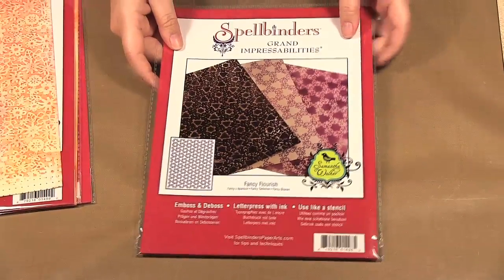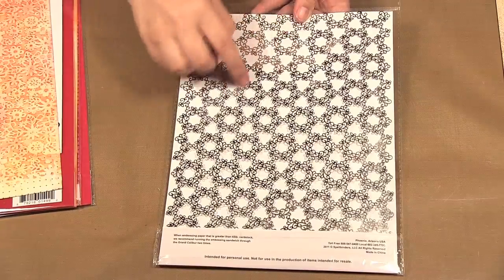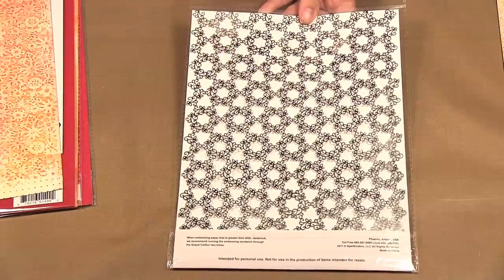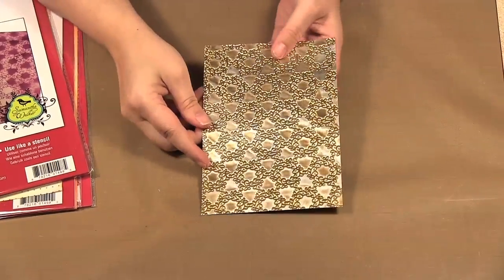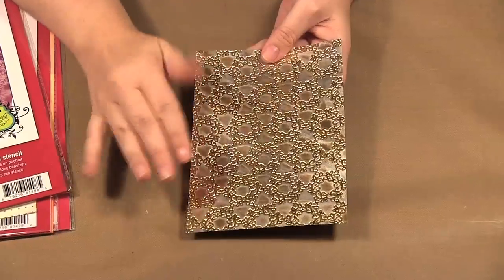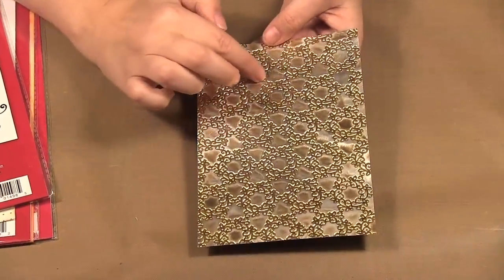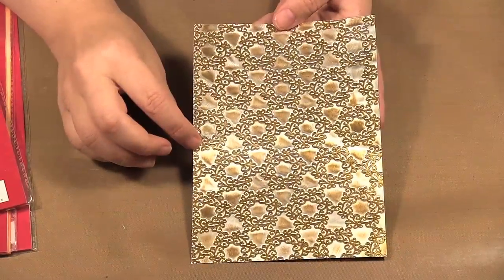This is the Fancy Flourish. You can see the really fine detail in this stencil here. This time I did it on some Spellbinders metal, and then I used a sanding block just to take off some of that excess, and you can see how pretty the design is pressed into the metal.